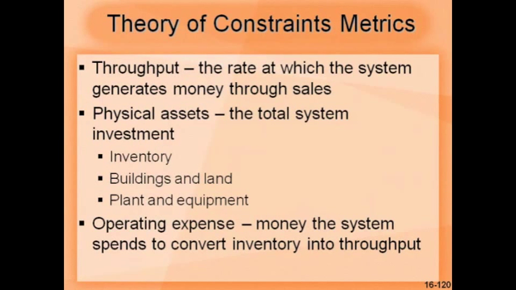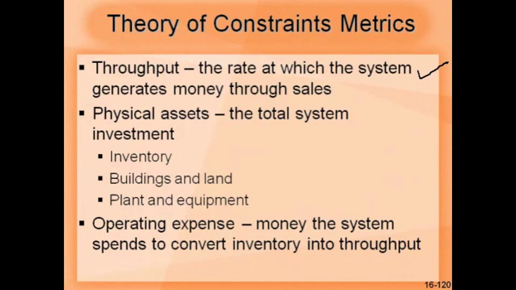So there are different metrics people use in theory of constraints. Throughput is defined as the rate at which the system generates money through the sales. So actually, when I read the book the first time, I found this definition of throughput very interesting because they are basically talking about throughput in terms of dollars. So the rate at which the system generates money through the sales. This is a very, very interesting definition provided by Goldratt.